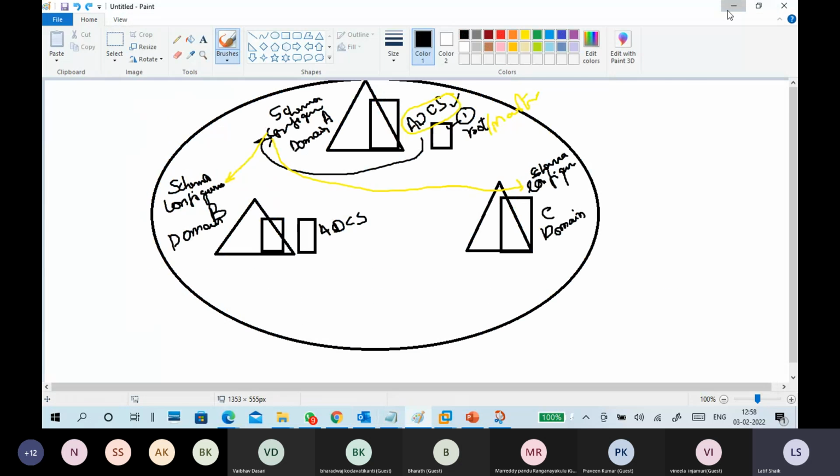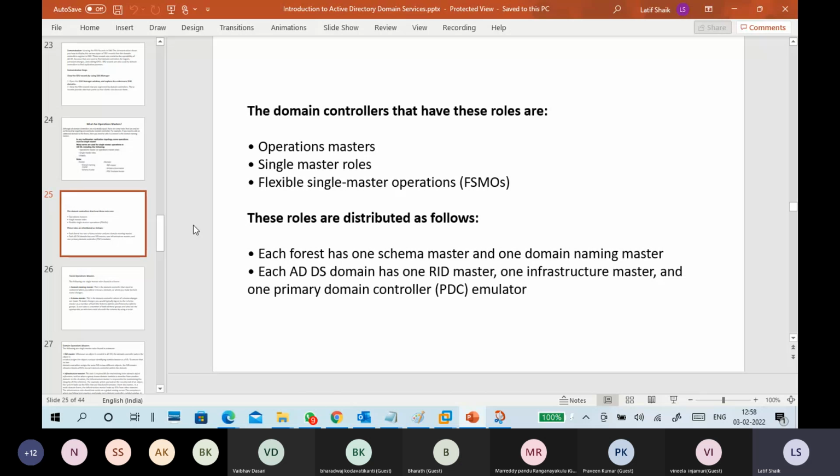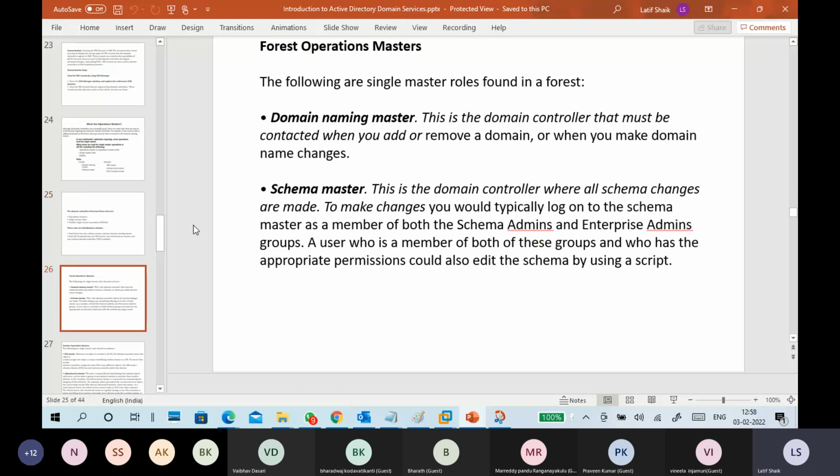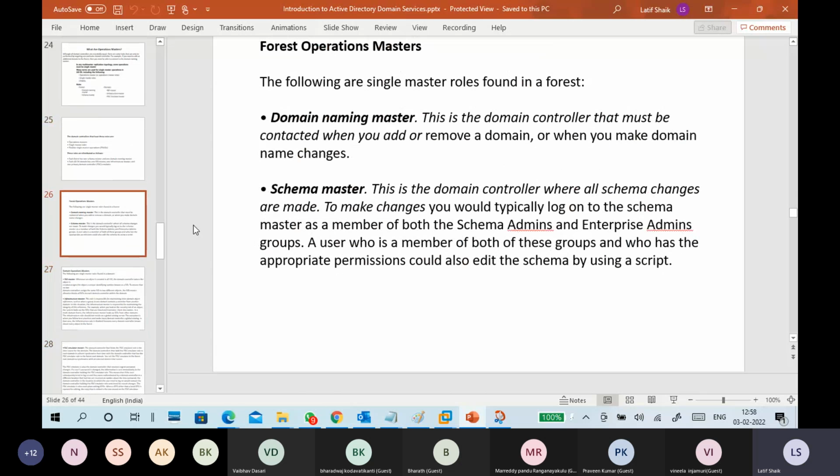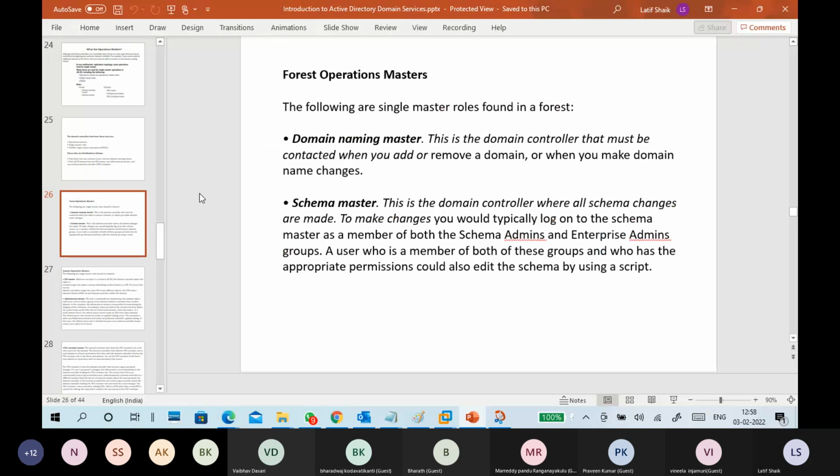Guys, remember this one: domain naming master. What the domain naming master does is, when you are joining or removing a domain in the forest, the domain naming master is responsible.